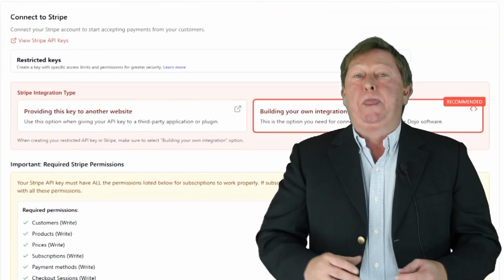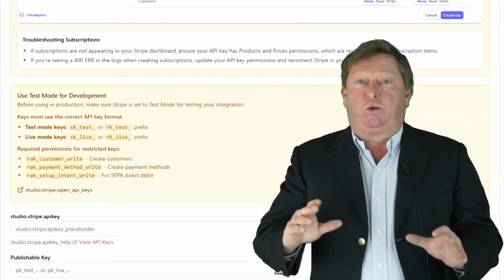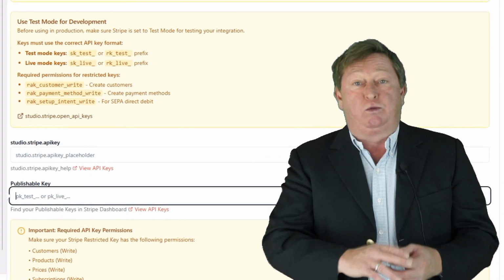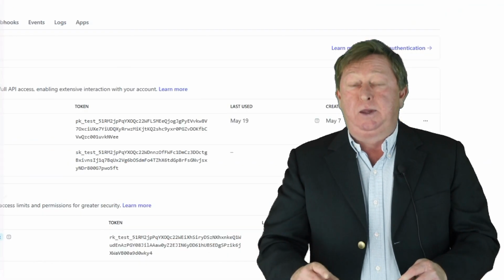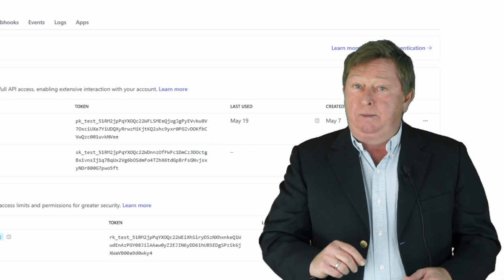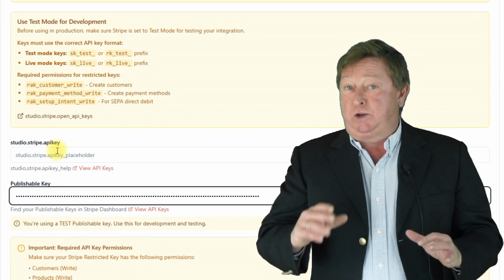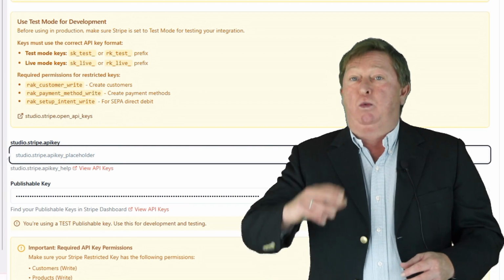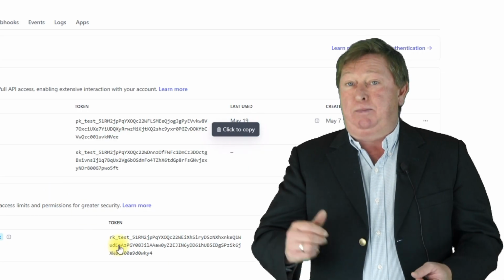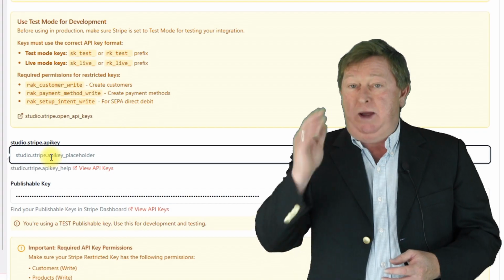So you scroll down below and then you can see we have all those 7 things that need to be put in. We've already clicked them all to write. Now we're going to put in our keys, okay? The key is written right there, so you can just copy the key, very simple, and then you paste it into Dojo, okay? Very simple. That's all you need to do. You have 2 keys, and both should be starting with test, okay? Once we've copied both those keys, very simple again. Copy, put it into Dojo. There we go, and scroll to the bottom.